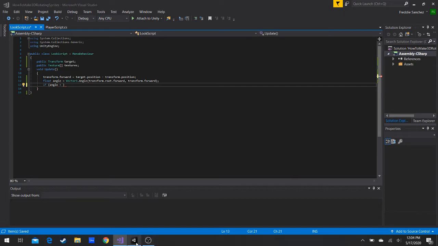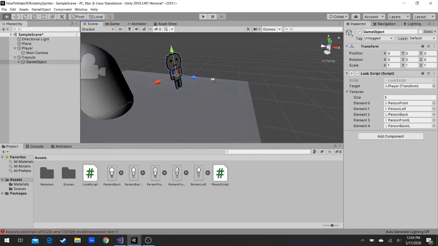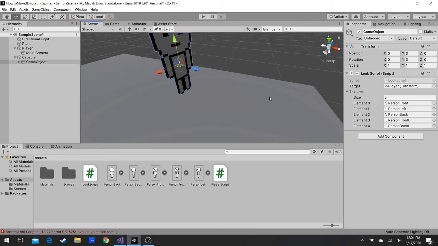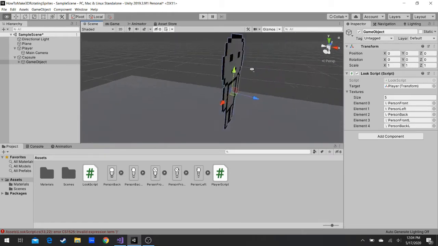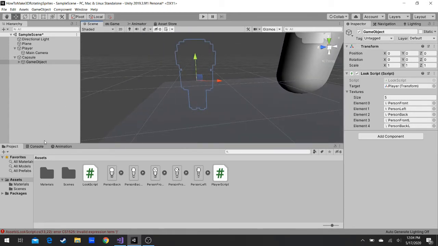We're gonna make it simple, where if you're facing forward, it'll be the front one. If you're on the side of it, it'll be the left one or the right one, whichever one you did. And then if you're on the back of them, then it'll do the back of it.